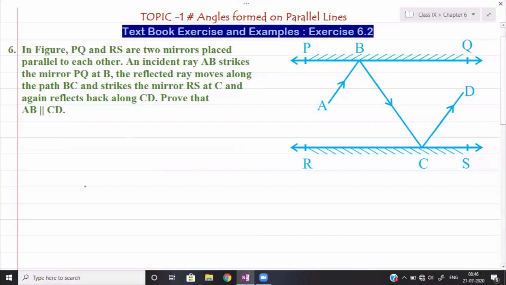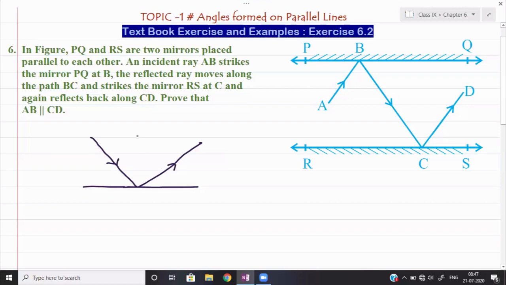For example, suppose I say this is one of the surfaces. You can assume earth over here. Okay, here in the question they have taken the mirror. Surface means the kind of surface from which the ray comes, strikes, and then reflects to another direction. So suppose this is our surface and one ray comes over here in this manner and then it reflects in another direction in this manner. So I can say that this is my incident ray and this is my reflected ray.